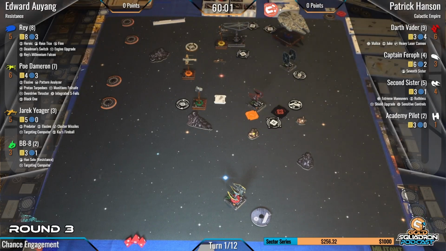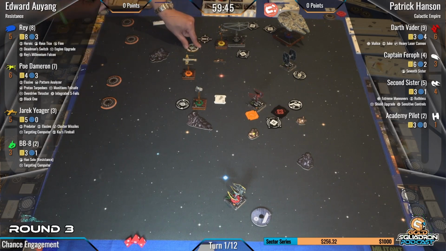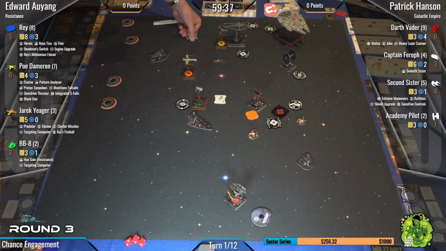No reason to take that bump focus because the jam there is just going to jam it right off. So yeah, the chat commenting the fact that it's a little weird seeing Poe without any droid whatsoever. That is true. I guess you could have taken some. I don't think there was a droid that he had. If you want all the things that he took: elusive, pattern analyzer, proton, overdrive, and Black One.